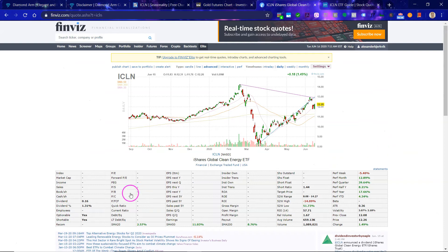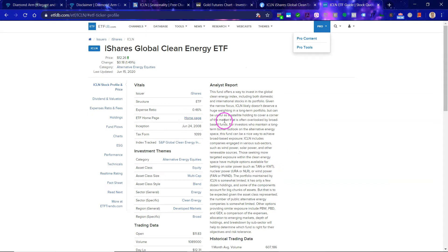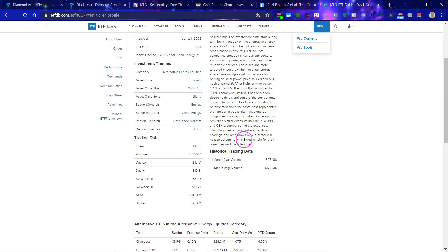You are paid a dividend yield of 1.31% — not a huge dividend, but at least there's some. Options are available, meaning if you have a bullish position you can also protect it with puts and other option strategies. Some decent performance: it is up year-to-date 4%, and 18% over the last year. If you look under the hood, the expense ratio is 0.46% — that's nothing to really complain about.